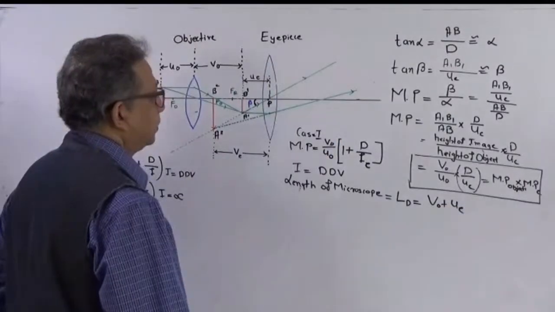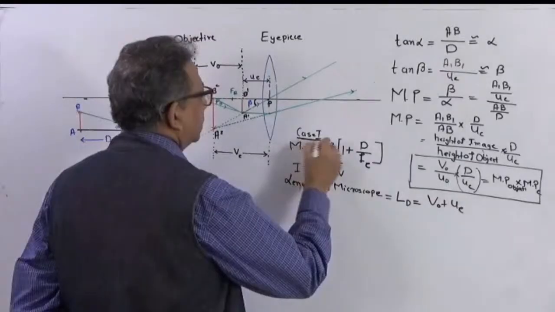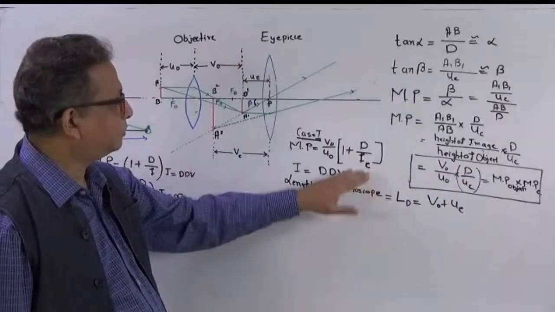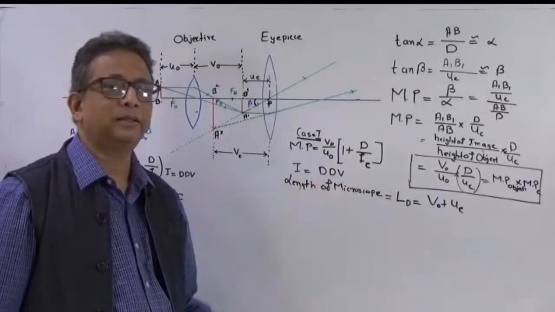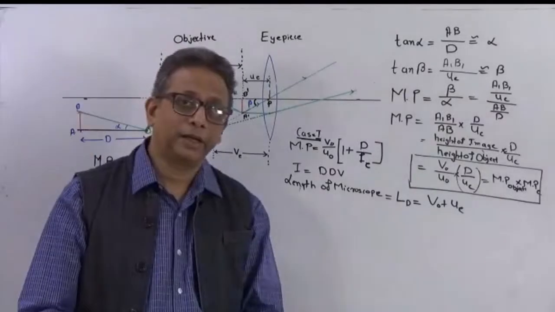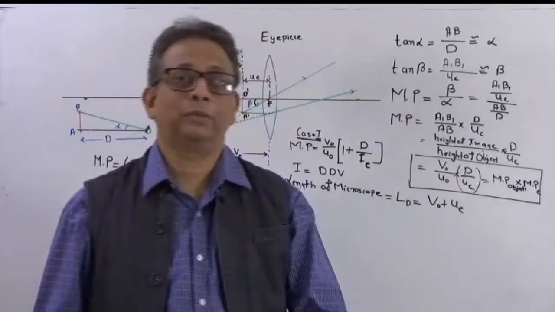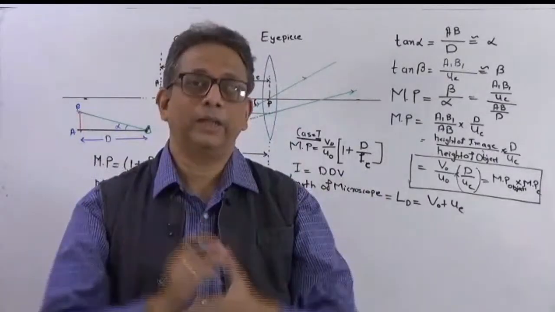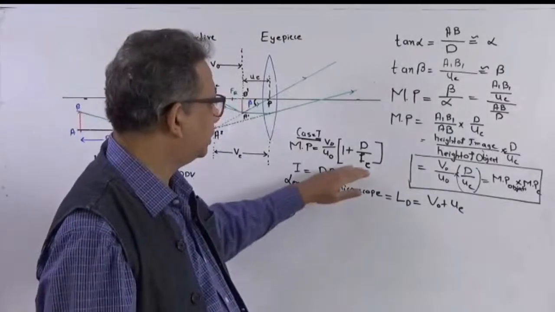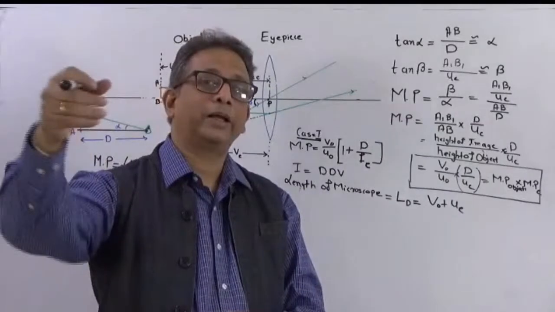Okay. Now we are going to work within some certain approximations. Now this is a very specific equation. If specific data is given, you can find the magnifying power of a microscope. Just try to understand how the problems would be given, that for a compound microscope, the moment they use the word compound, which means there are 2 lenses, the image was formed at infinity, so you know you have to use this particular relation. And they will say the length of the microscope was so much.